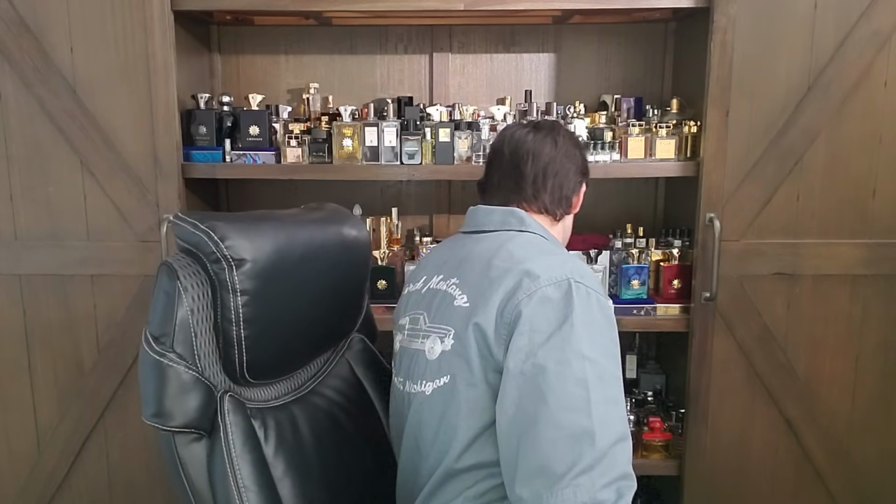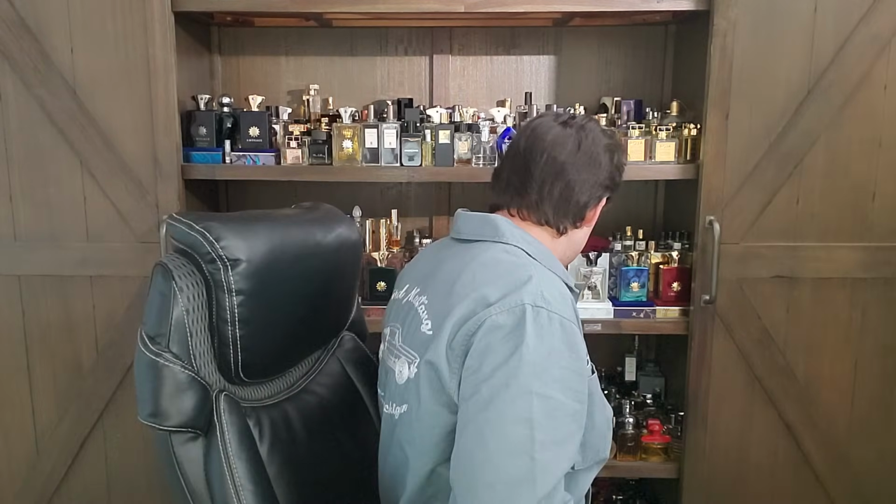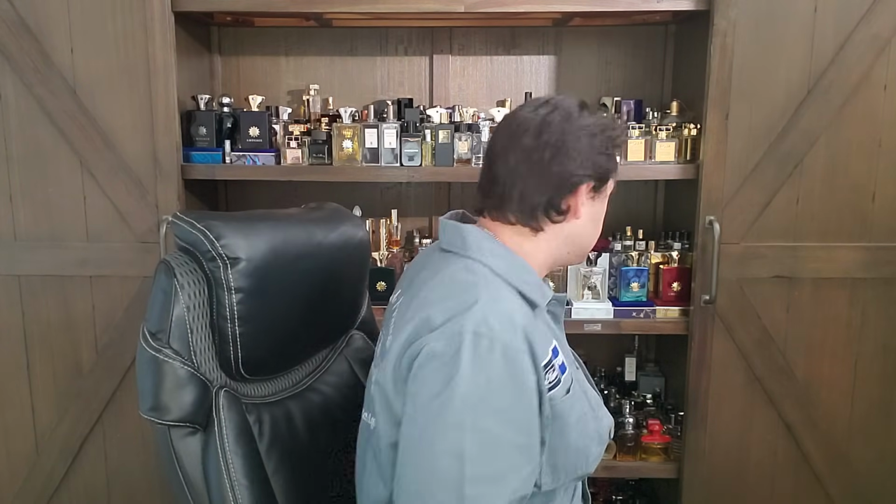Number 11, back to Andy Tauer, we have Lone Star Memories, my favorite Tauer creation. I think it's the most original. I think it's geared towards me the best. It's got the leather, the labdanum, the green geranium, which adds a little bit of the spicy soapiness. Wow, what a creation. I need to review this. This is so brilliantly executed. Lone Star Memories from 2006, and based on my home state, Texas. So shout out to Andy for doing that. At number 11, number 10 is Rosine.